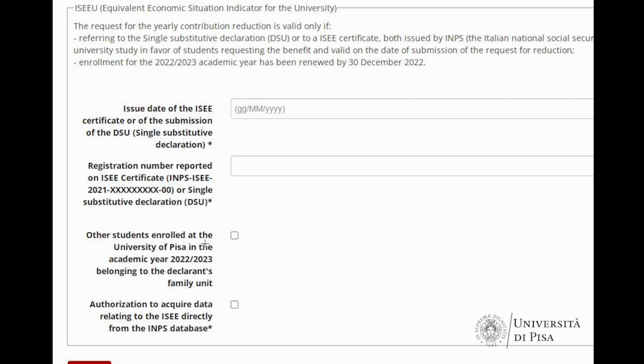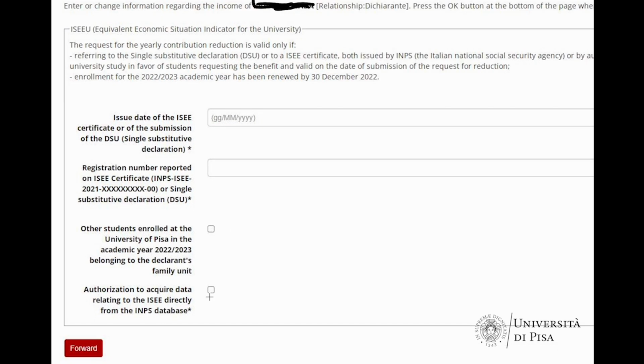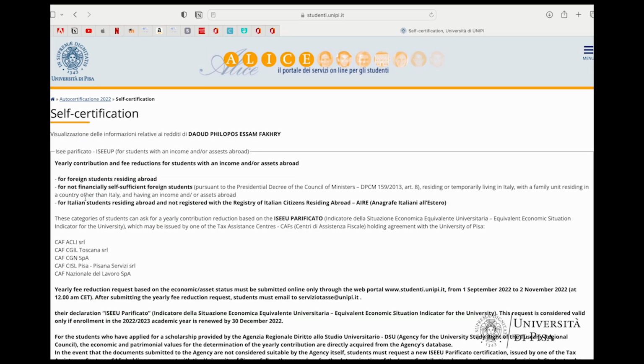Then here you have to check if you have brothers, sisters, or parents at the University of Pisa for the current year. Then you check here to say that your data are correct. Then forward. And now finally you have applied for the fee reduction.